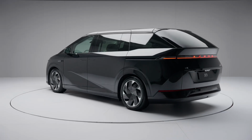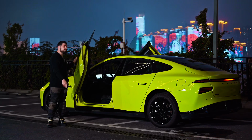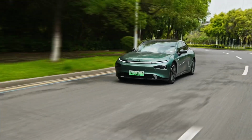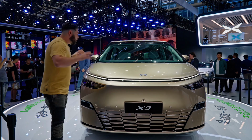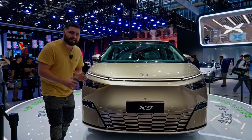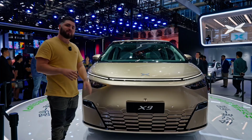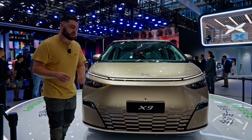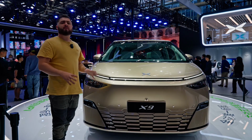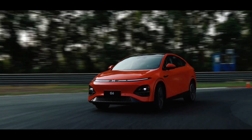A sharp departure from Xpeng's usual smooth and sleek styling found on the G6, G9 and P7i. The P7, by the way, is still one of our favourite driving Chinese EVs, so be sure to check out our P7i video after this. So back to the exterior of this X9, you know, the lightsaber bar is back and it's far more angular with a lot of deep slashes and creases, puts it more in line with the P5 styling, which makes sense because like the P5, this is more orientated towards family rather than a sporty disposition that you might find in the P7, the G9 and the other Xpeng products.